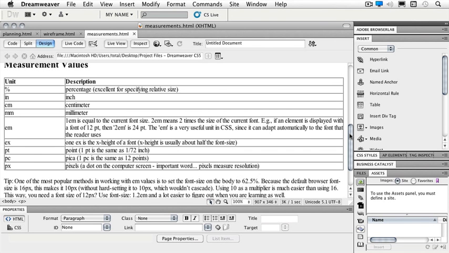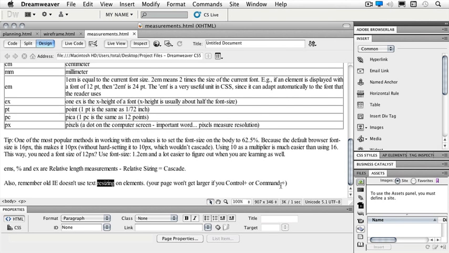The next one is points. Points is basically the same sort of measurement as a pixel, except that it's not something that we typically use with the browser. The browser is pixel-based, so if we use a point, that doesn't really match up all that well. So even though you can use it, we don't typically use it. Same thing with picas. A pica is a great measurement if you're laying out a magazine, but not necessarily a website. Pixels is a measurement that we actually use on the screen. It's dots on the computer screen, so that's a very important word that we are talking about. Pixels measure resolution. Let's scroll down just a little bit farther.